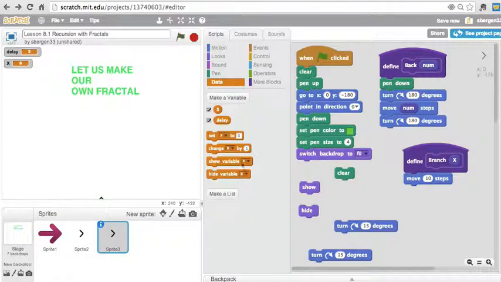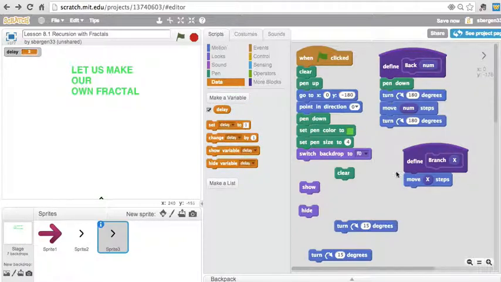Sorry, I messed up with where I made the variable. We're going to move forward X number of steps, where X is from here, because it's part of the subvariable of branch. It has nothing to do with this. This is a mistake, right? Either done on purpose by me, which is not true, right? But by accident. You don't want to have another variable X. You just want to use the variable X that's part of branch. So we're going to move forward a certain number of steps.